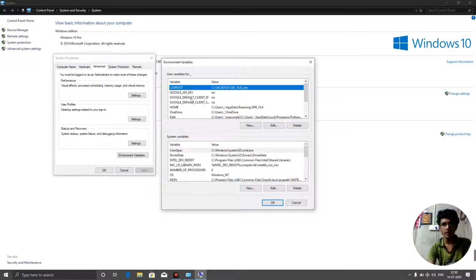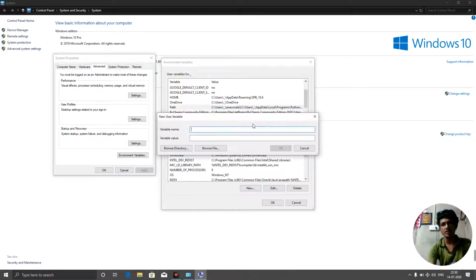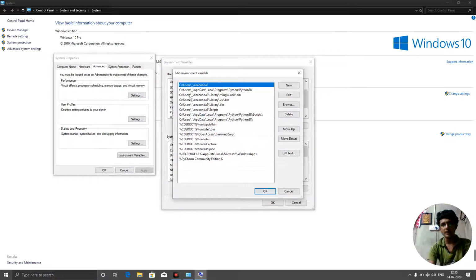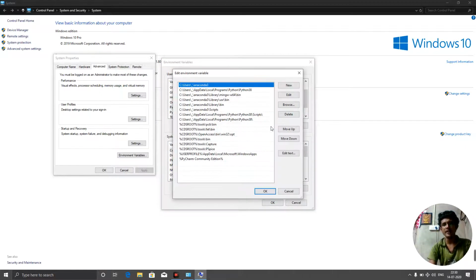In the environment variables, find the path. If it is not there at all, you can click new and type it as path. I will tell the value now, but since I already have path, I will open this, or you can click on it and click edit if it is already there.